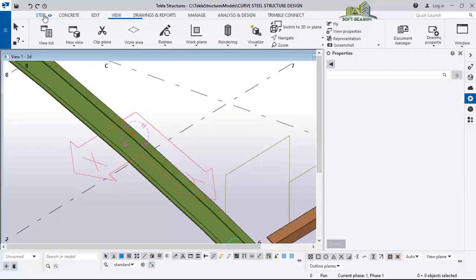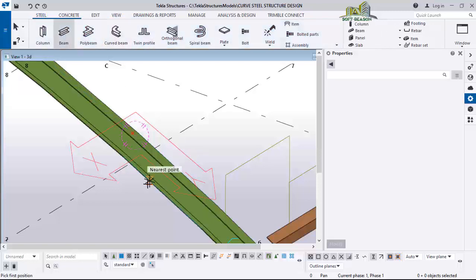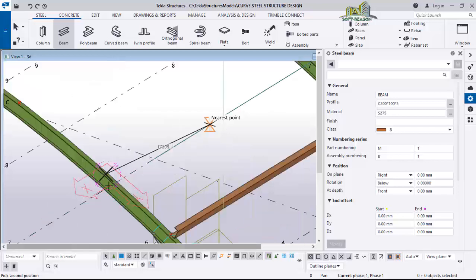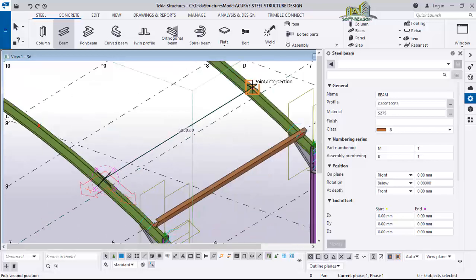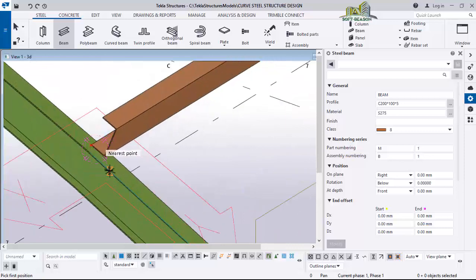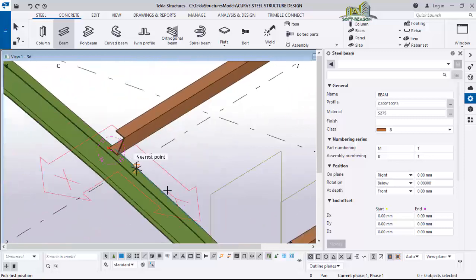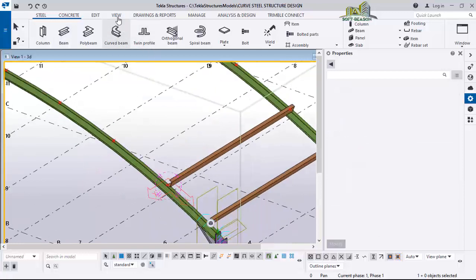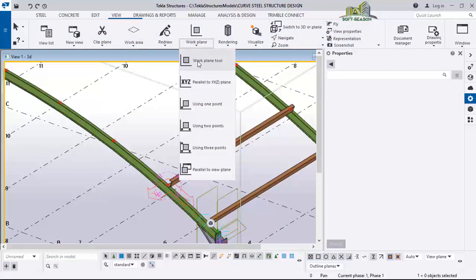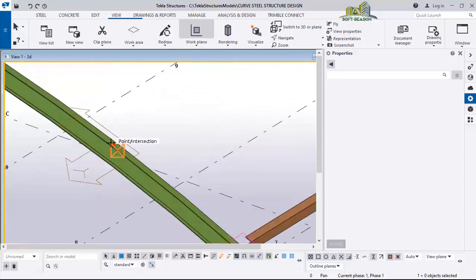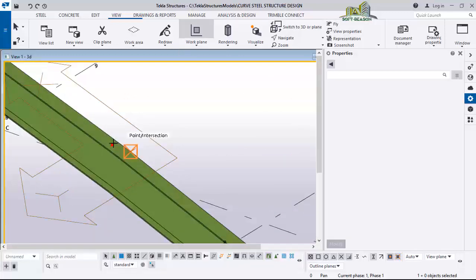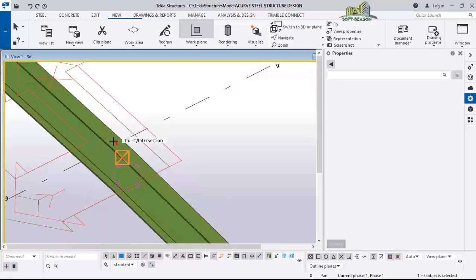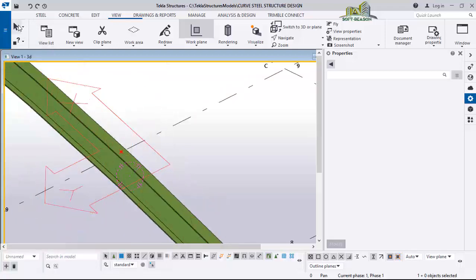I deselect that command, I go to beam straight away and pick the beam. Okay, the same profile of the polyline, so I will just pick that point and pick this point to place it just like that. So if you check it now, it's right on top of the rafter. Okay, so I will right click and interrupt that. All right, go back to the view again, and then I'll pick work plane just like that. Come to this point, place the work plane directly on top of the rafter. Check it very well, make sure it's right on top of that rafter at the position of the point.